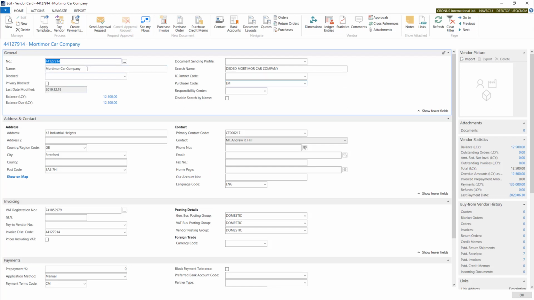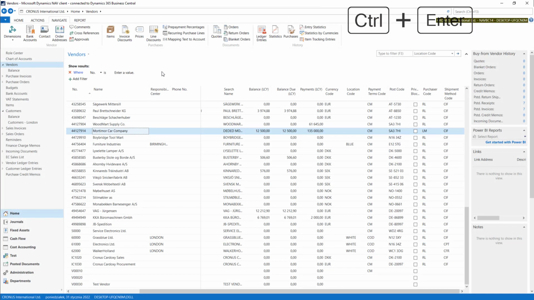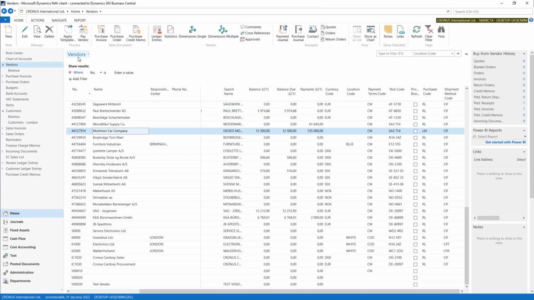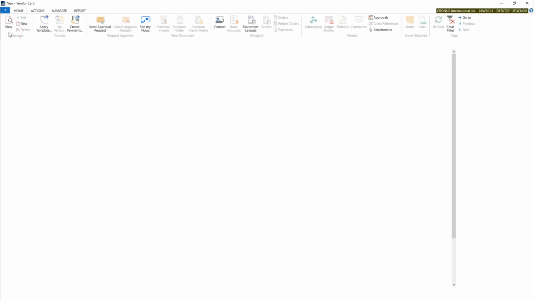If you want to save your changes, just go with Ctrl Enter. This is the same as pressing OK. System saves the data and closes the windows. If you want to add few new vendors one by one, you can go with New first.